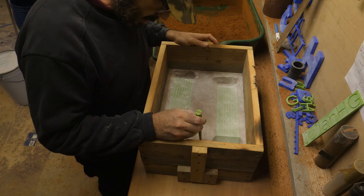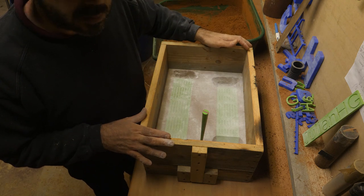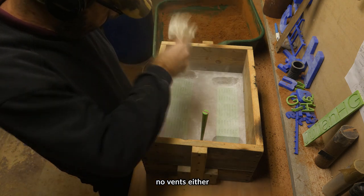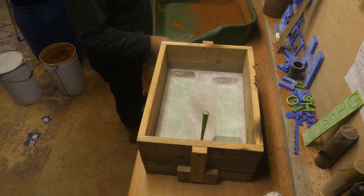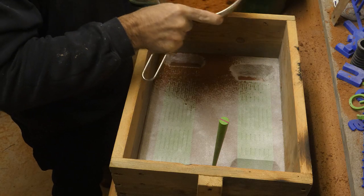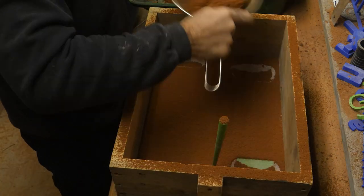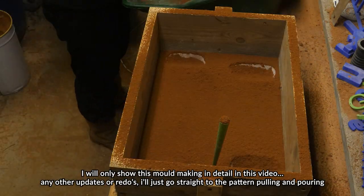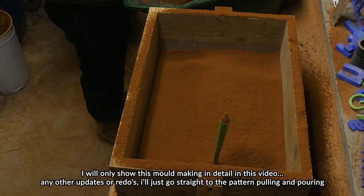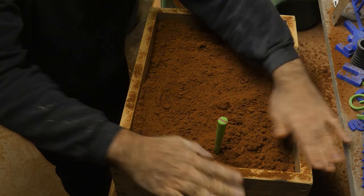Time for the sprue. I'm not going to put in any feeders. I'm just going to see how it goes. Right. This thing is going to be so heavy. I hope I've got enough sand to fill it. I'm nearly out of sand.